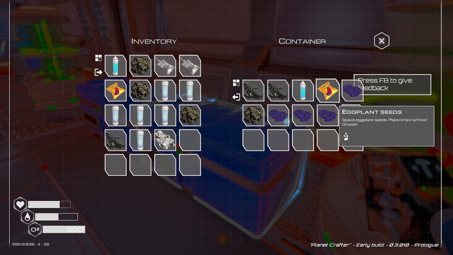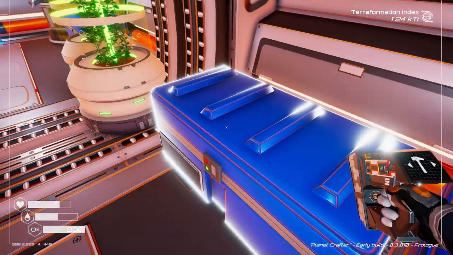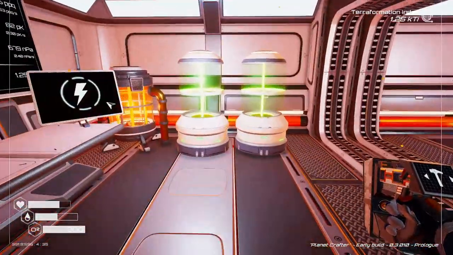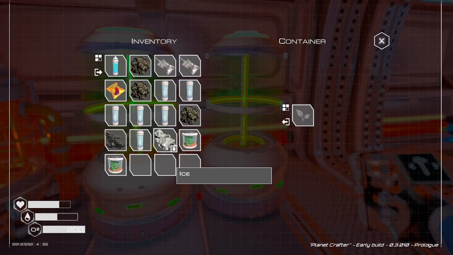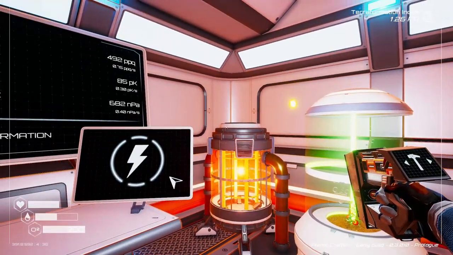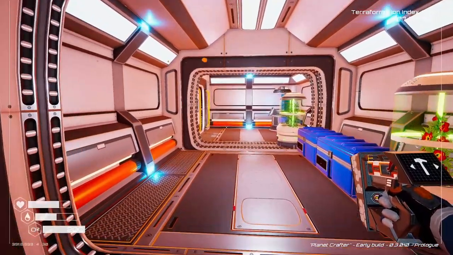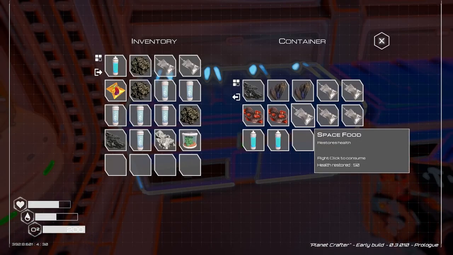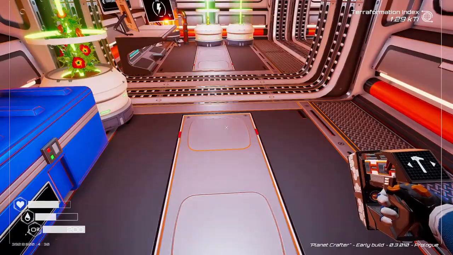See, this one, space eggplant seeds, place this in a food grower. I must not have a food grower, because that... I thought that's what these were, but I guess not. That increases our oxygen. Nice. Now what do we need for the bed?